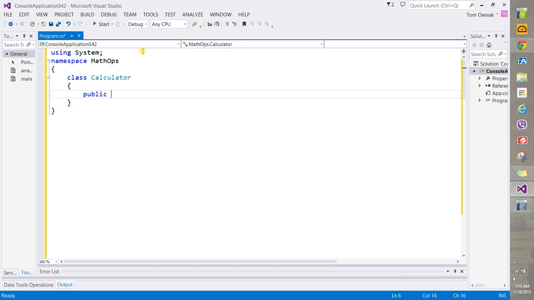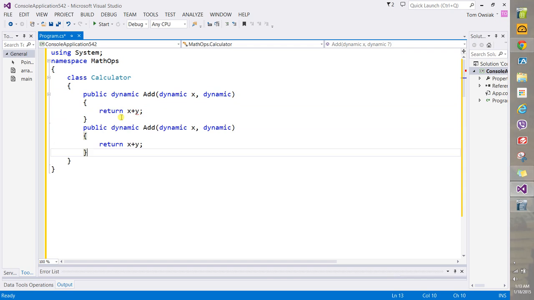You can just go directly into public, okay? And now you can say dynamic, of course, and then Add, and then dynamic x and dynamic y, and return x plus y, like that, of course. There you go. Return x plus y. Simple enough. Now the rest of these, of course, will be done very similarly. So we'll just Control C and Control V down below and just make the appropriate changes, meaning change the names. So here Subtract, like that, and then return the difference here, x minus y.